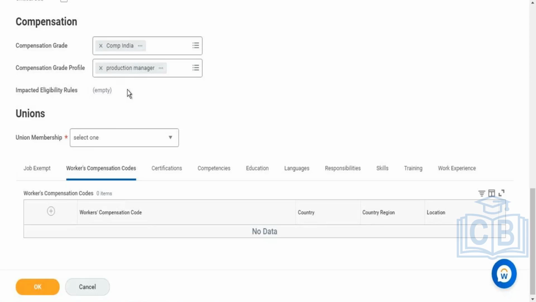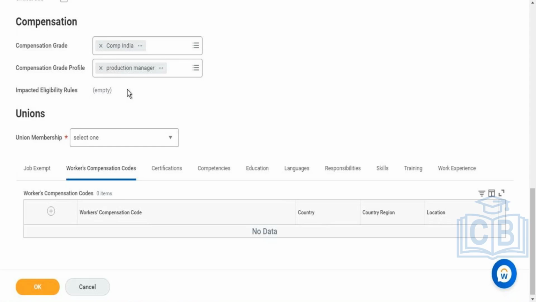Whenever you are creating any kind of compensation grade and compensation grade profile, there is an option called eligibility rule. If you wanted to make this compensation grade or profile restricted to only this organization, or to people who are from a specific country, you'll be defining an eligibility rule.